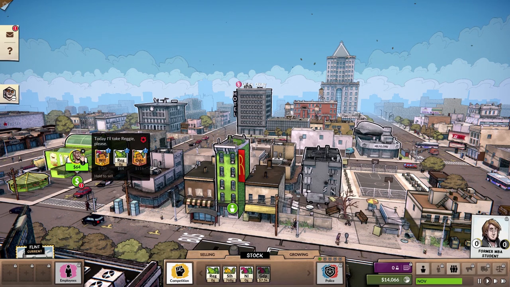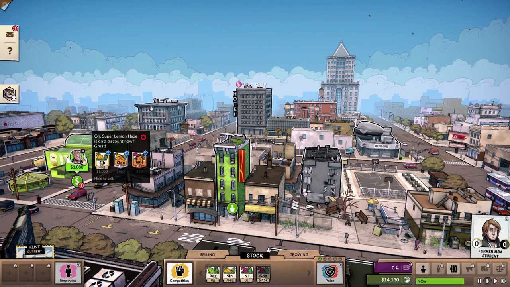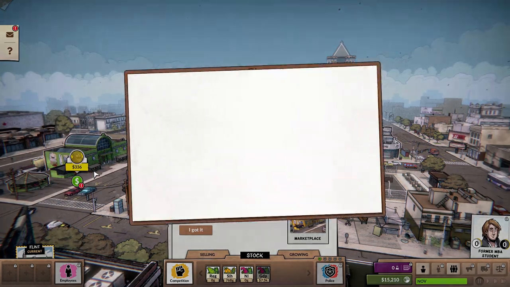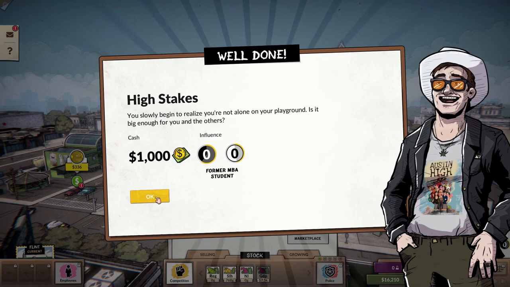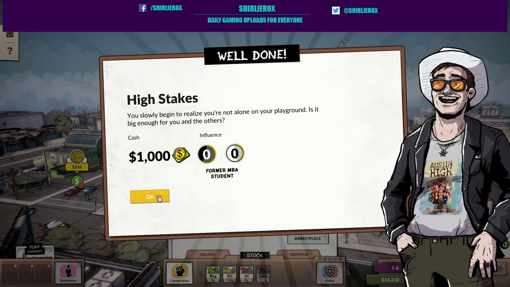Let's sell that to you. Okay, Super Lemon Haze is on discount now. Great. All right, so the students like it. Okay. Nice. That seems to have done the trick. Nice. And that is it. So yeah, we managed to reduce the price and we've done a little bit better at that.